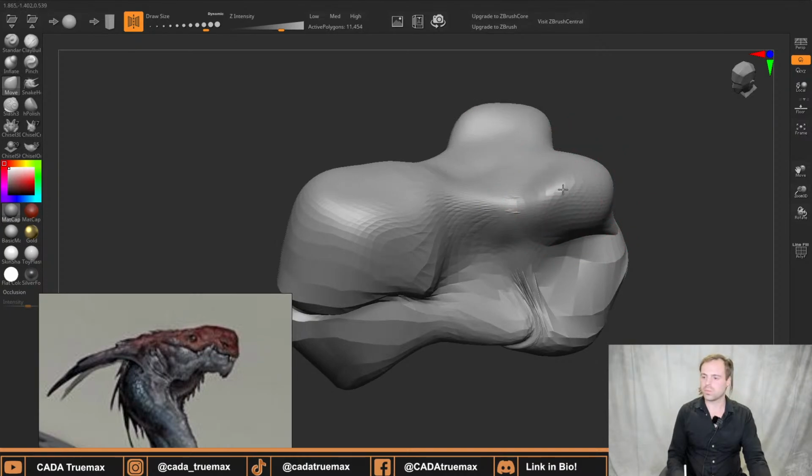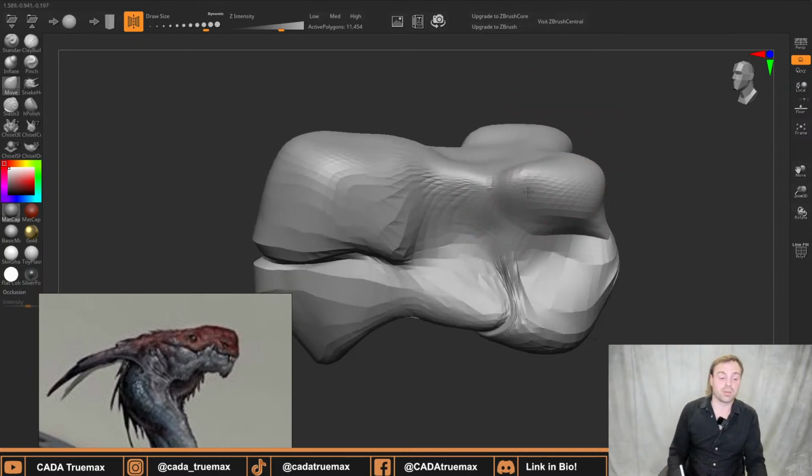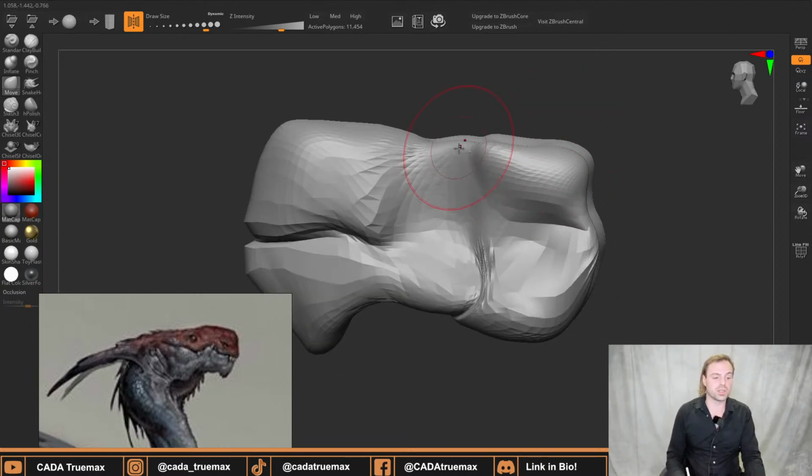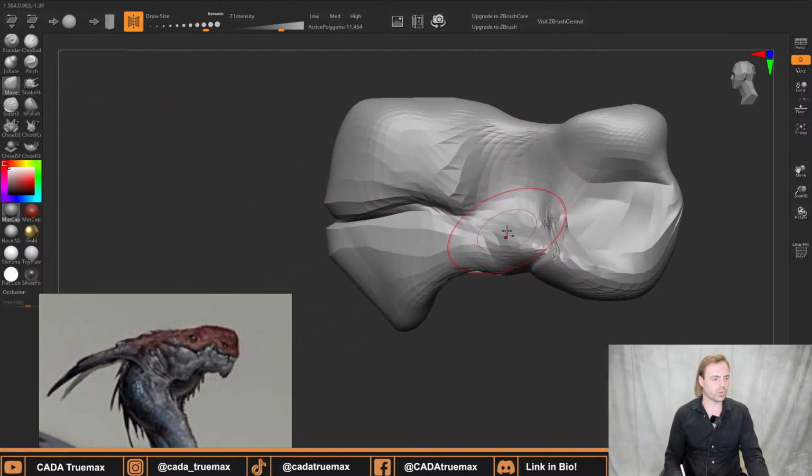Is there a shortcut key that displays? No, it does not exist for this. Also, I'm not using any hotkeys. There are literally no hotkeys today. I'm going out here to my left-hand panel to pick the different tools. Right now I'm using the Move tool, which is here, and probably one of the most useful ones.